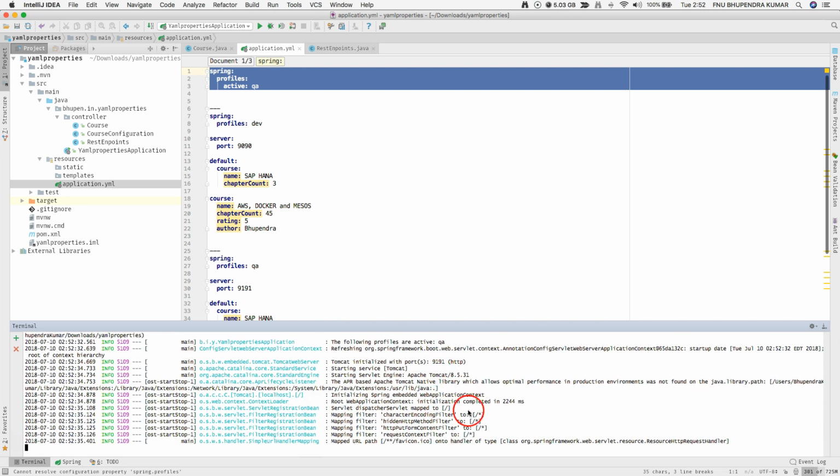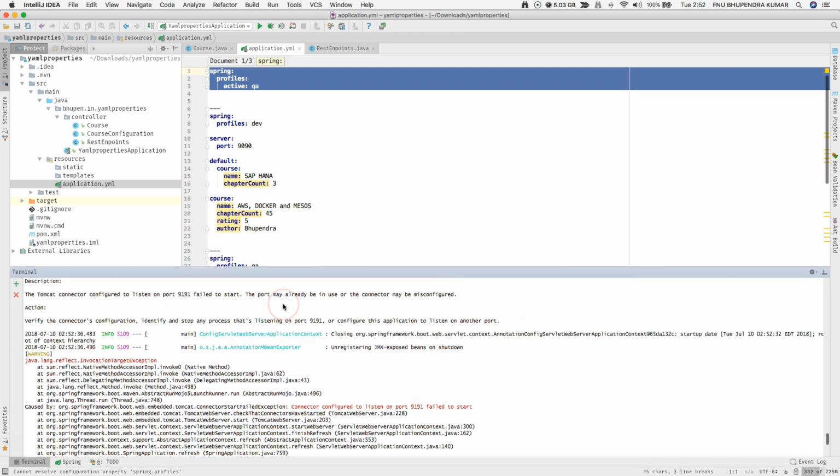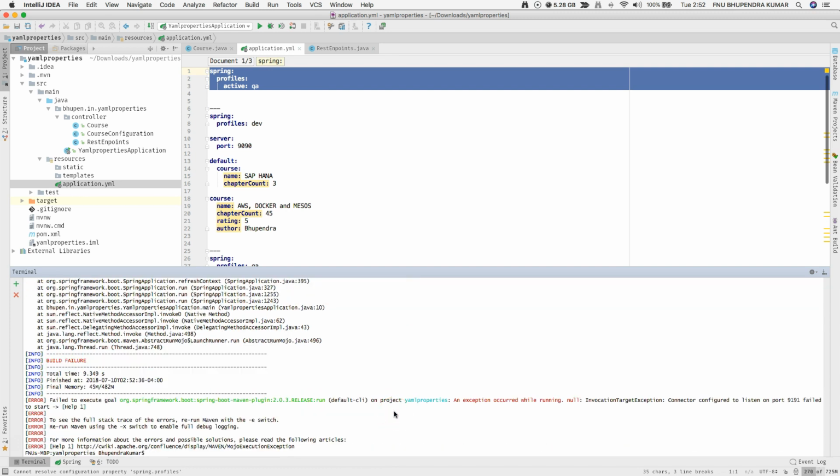Yep, it picked the QA profile correctly, but it failed. Let's see the failure reason. It failed to start: the connector is configured to listen on port 9191.